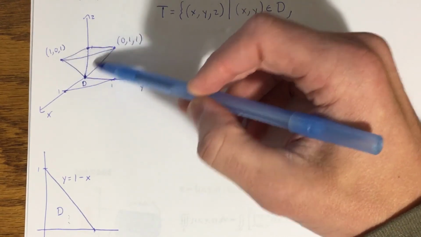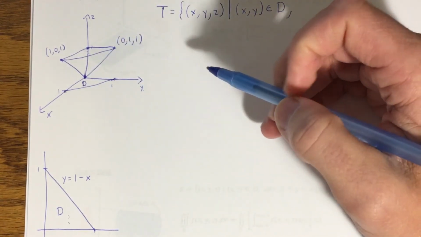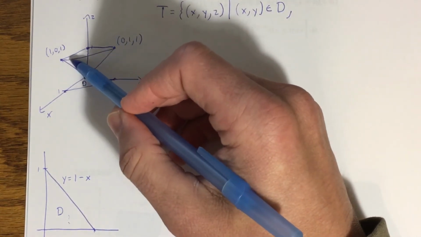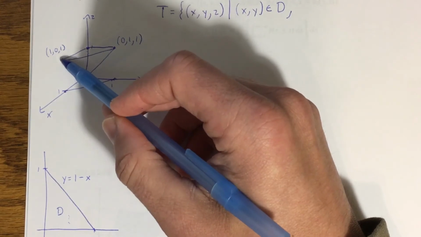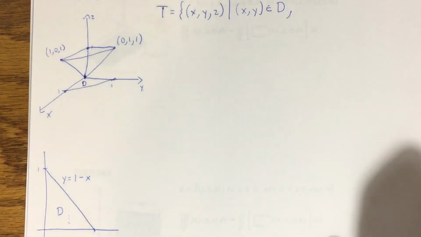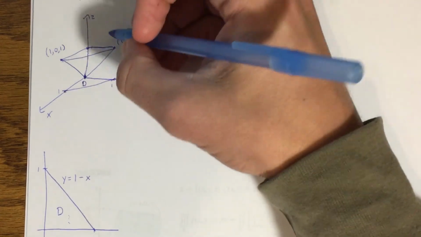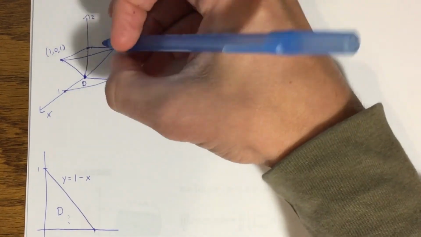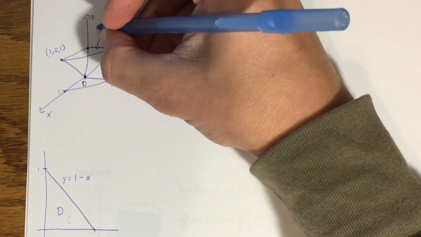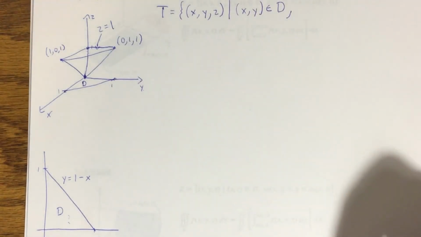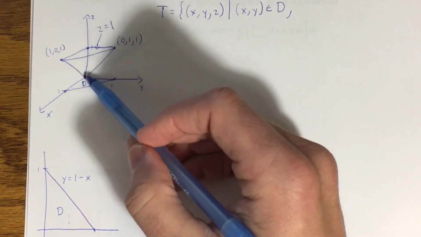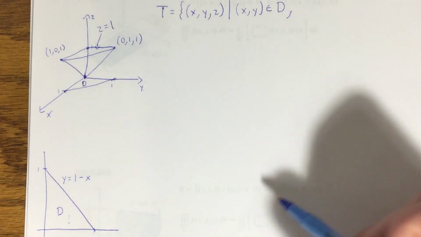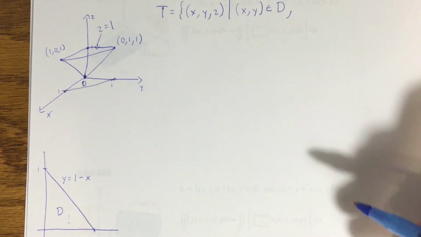It would land on this slanted region. It's not too difficult to imagine. So what I need are functions that describe the top face of this tetrahedron and then the face that slants into this origin here. Well, the top is easy enough because that's a plane that's parallel to the xy plane and cuts through 1 on the z-axis. That makes that top surface z equals 1. The surface down here is also a plane. It's a triangular piece of a plane. The question is, what equation do we have for that plane?